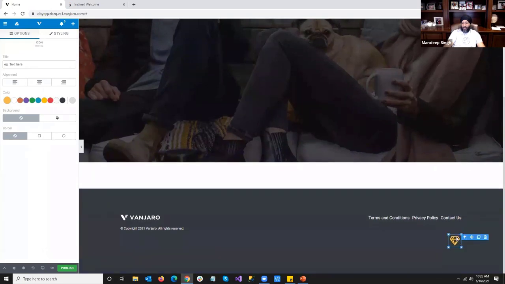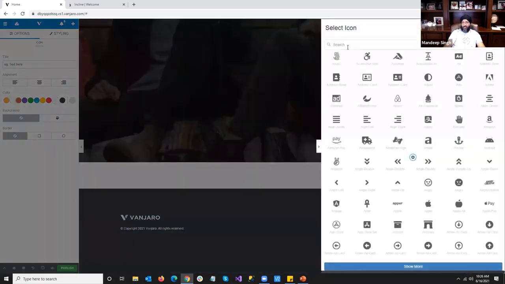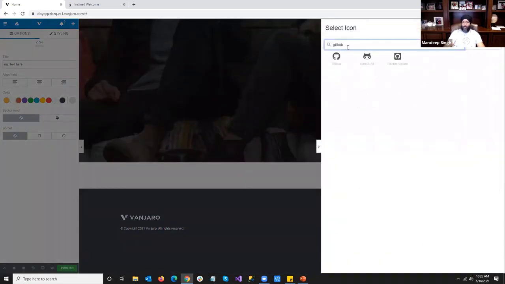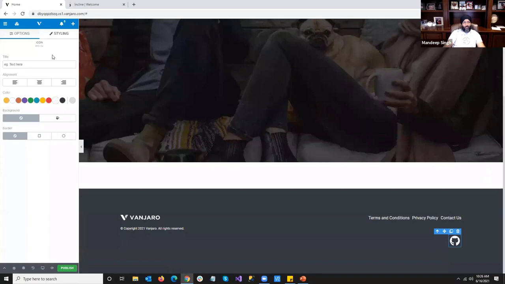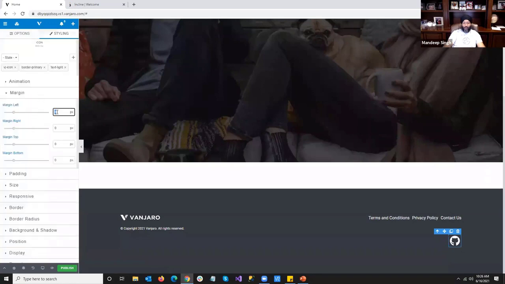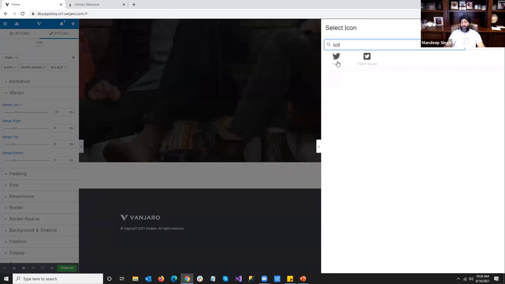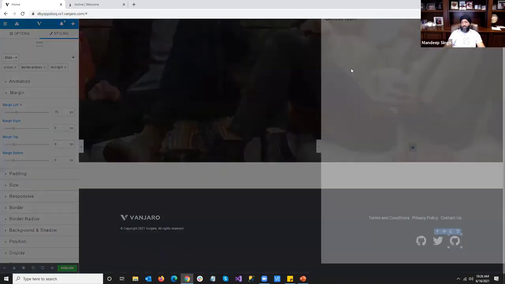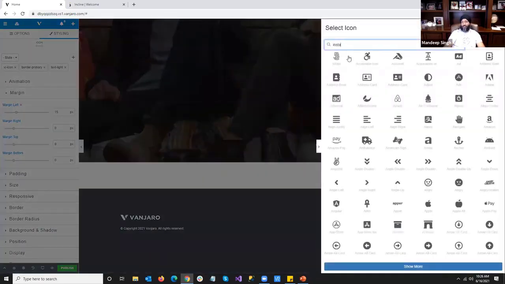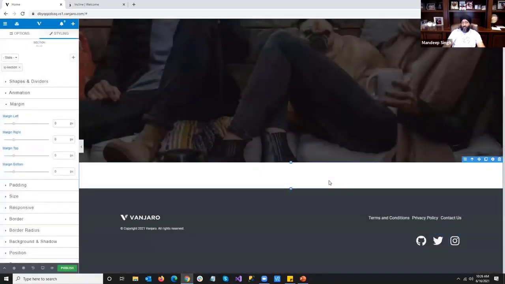Maybe a little smaller, make it white, change it to GitHub. And then same thing, we'll just give it maybe a 15 pixel margin left and duplicate that and do Twitter and Instagram. All right.